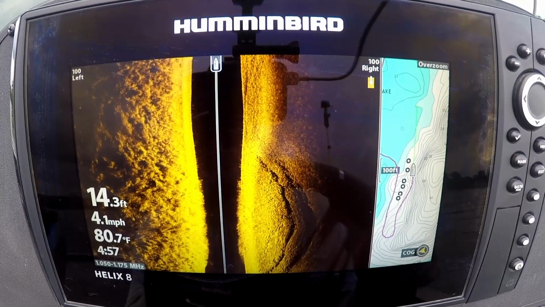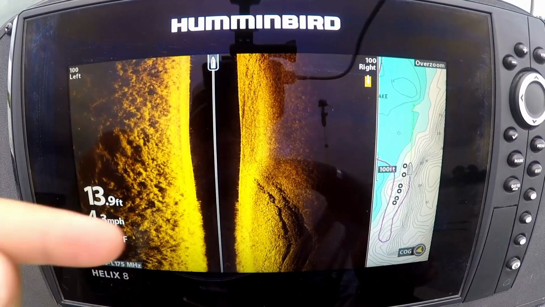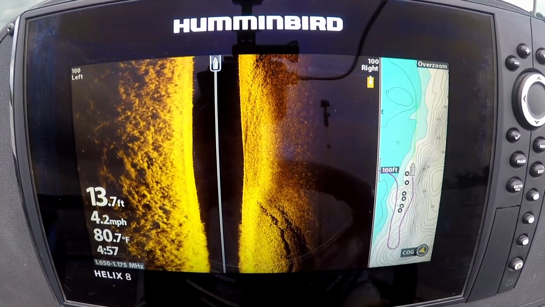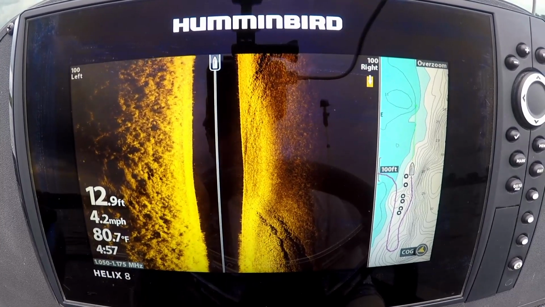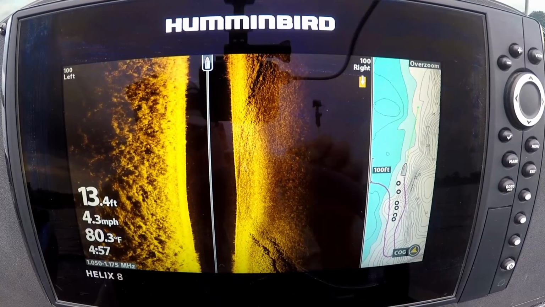But I also would say there's nothing there to necessarily fish. We can flip a Texas rig or a jig up and down that and see what's up, but I'm probably not going to fish that. Those holes look better to me.